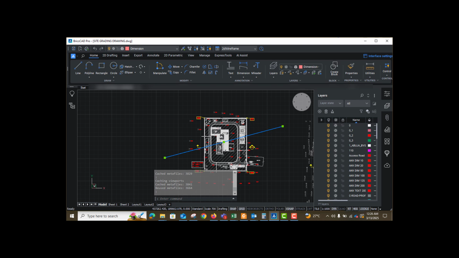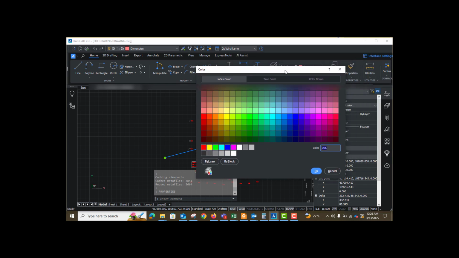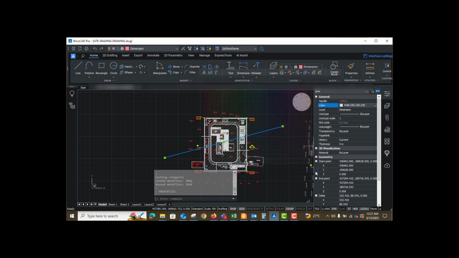When you select this line, you type properties. It brings out this dialog box. I'll click on this, ByLayer, then click on select color. It comes up like this, so you click on true color. You can carry this thing up. If you take it to the top, you might not even see the line in paper space. It will just be white like the paper we are using, so it might not be visible. So we just bring it down somehow, click OK, and click OK. That's the color we have assigned to it.